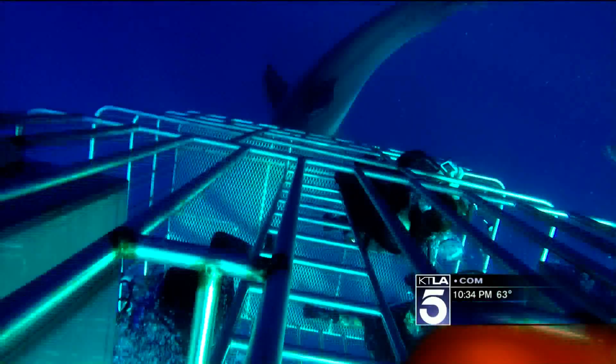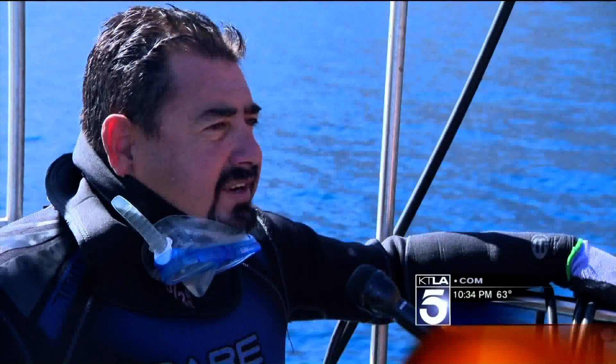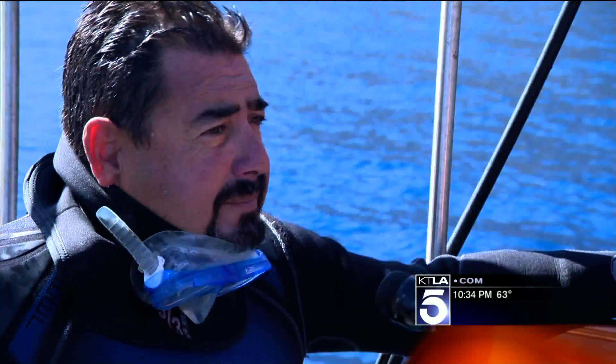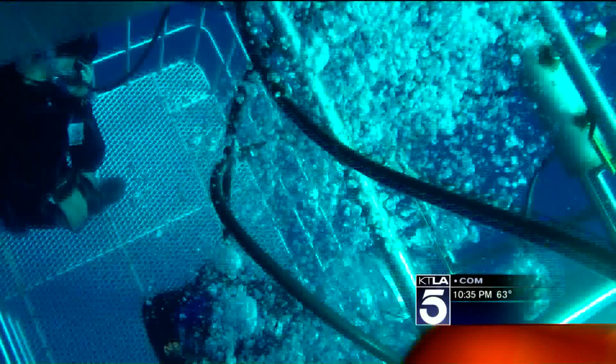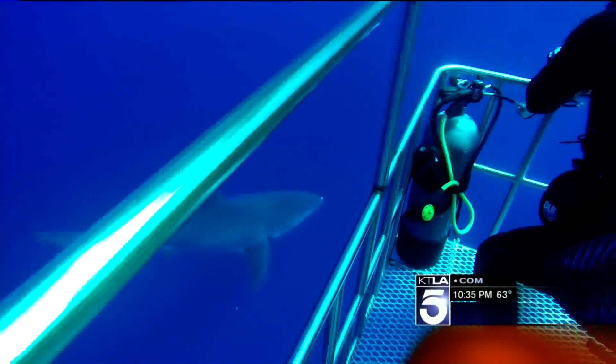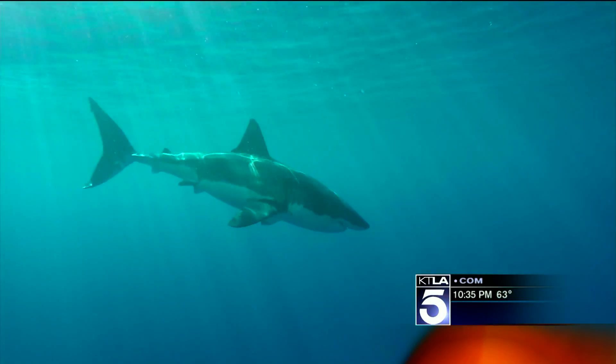Identifying them helps researchers learn about these somewhat mysterious animals and their voyage to this isolated island, 160 miles off the west coast of Mexico's Baja California Peninsula. The white sharks have always been there, but we're seeing them more often because the temperatures are changing and the white sharks are looking for different places to forage, especially the juveniles. Marine biologists boast that this part of the Pacific has more shark-sighting consistency with better water visibility than other oceans. Here, the sharks are protected by the Mexican government — Guadalupe Island is a biosphere reserve.